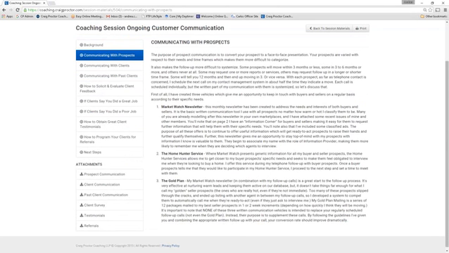Okay, now, the point I'm making here again is nothing's going to replace those individual calls that you make using the universal callback script over and over and over again until they either tell you to go away or they book an appointment with you. What other things can you and I send out to prospects, though, in addition to the personal phone calls that we make? All of you should have a newsletter.